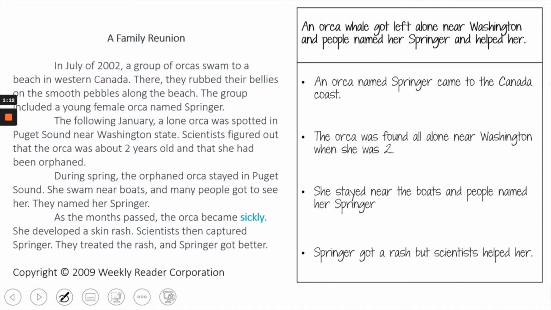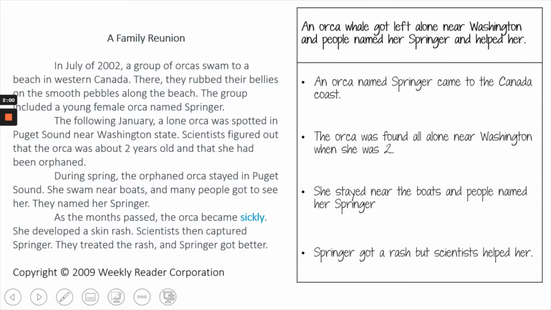Scientists figured out that the orca was about 2 years old and that she had been orphaned. During spring, the orphaned orca stayed in Puget Sound. She swam near boats, and many people got to see her. They named her Springer. As the months passed, the orca became sickly. She developed a skin rash. Scientists then captured Springer. They treated the rash, and Springer got better.